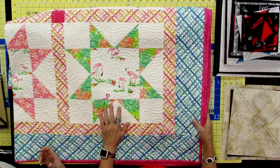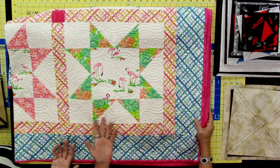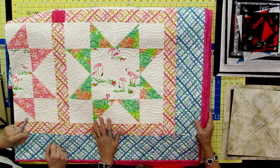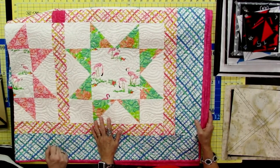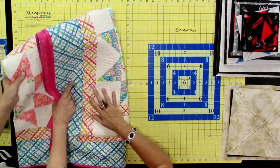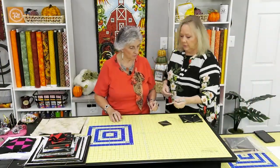It can be a holiday theme if you want, or even an ABC quilt. A photo, I mean, if you want to do a photo quilt, that would be perfect for that. A wedding quilt, an anniversary quilt, this would be great for that, too. Yep, absolutely.